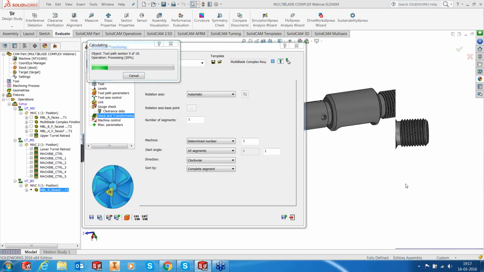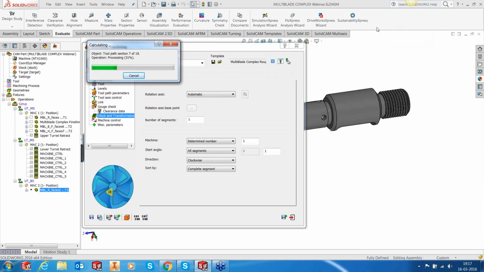Somebody asked a question. In the meanwhile, I'll just take the question. Somebody asked a question saying, is this a standard toolpath in 5-axis, or is it an additional module? Multi-blade is basically an additional module. It's not standard. Like I explained, this is not a generic 5-axis bundle. It's basically a completely different module in SolidCAM, and this is capable of machining only impellers and blisks, and basically it is to automate this process to a great extent.